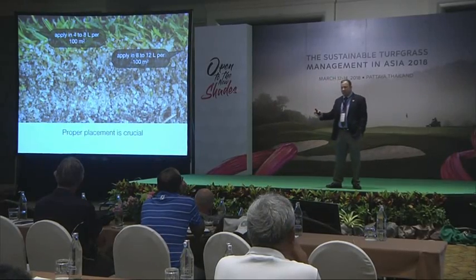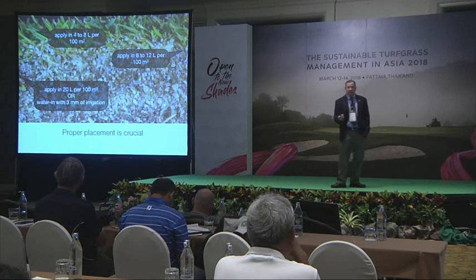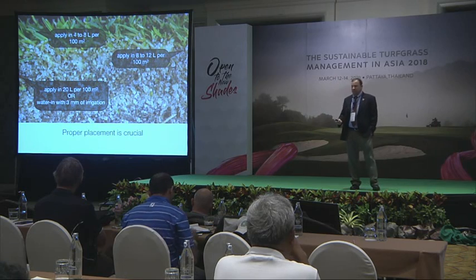If you're going to apply a little bit more, if you're going to go 8 to 12 liters, you might get down to the crown. But really, when we're talking about these soil-borne diseases, we're either applying in 20 liters per 100 meters square, that's a lot, or, which I think is better, you're going to use post-application irrigation and water in with at least 3 millimeters of irrigation, preferably up to 5 millimeters of irrigation, okay?